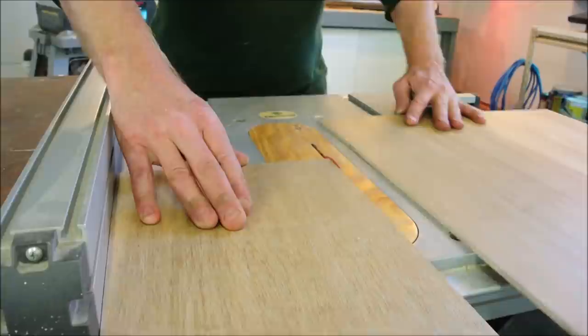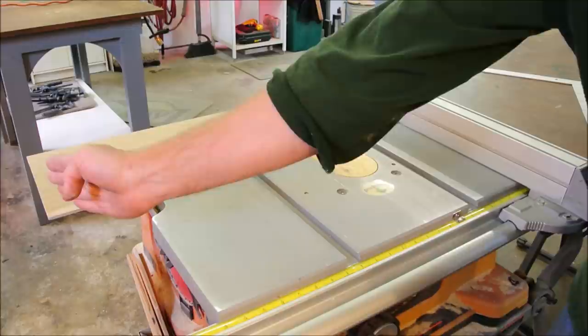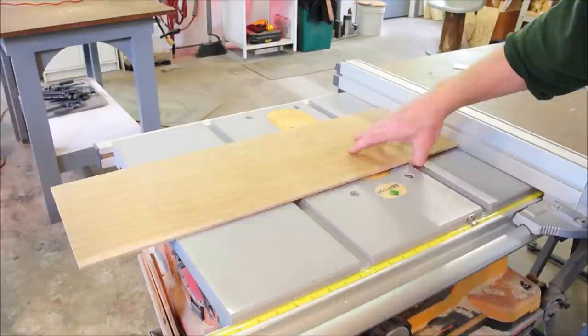The first thought might be, let's make the second cut this way by just pushing it through. But notice that the piece being cut off is much larger than the piece we're working with. This is cross-cutting against the fence, and it's typically a no-no. Admittedly, I do this sometimes, especially with thin material like this, but just remember, any cut that you can make, you should try to make a different way.